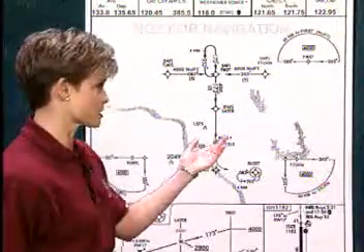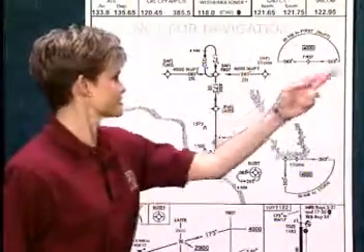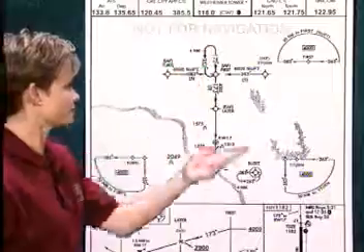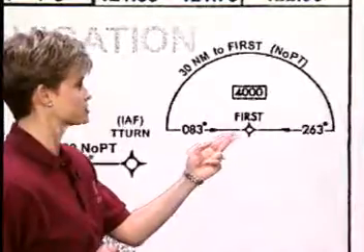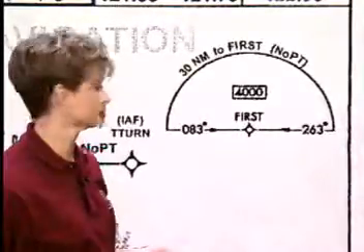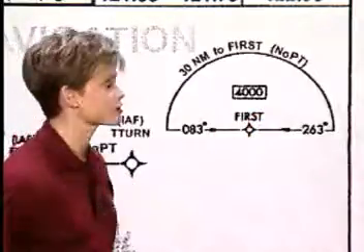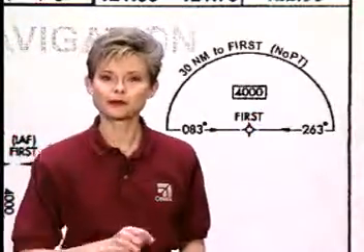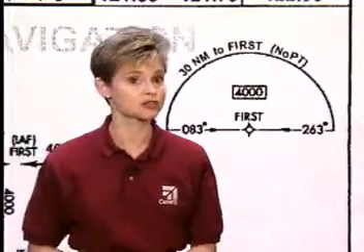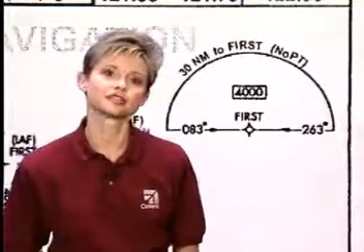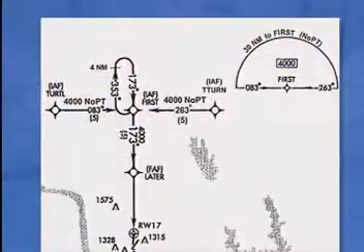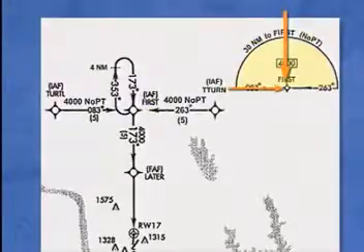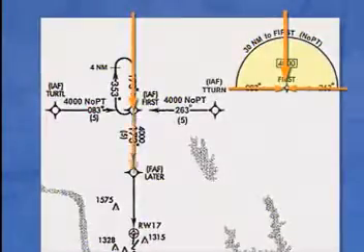Notice how on this approach chart they show the TAAs as a semicircle and quarter circles out away from the clutter. And each shows the initial approach fix waypoint name you'll use when you're arriving in that area. And your altitude? Well, look, it's printed right here on your chart, 4,000 feet for this TAA. When your approach includes TAAs, you're expected to go to the initial approach fix and fly the altitudes for the TAA appropriate for where you're coming from. If you're coming in from the north, anywhere from a bearing of 083 to 263 to first, you'd fly directly to first and then to later.